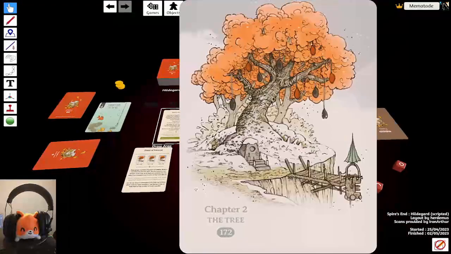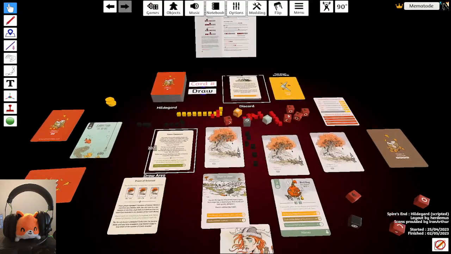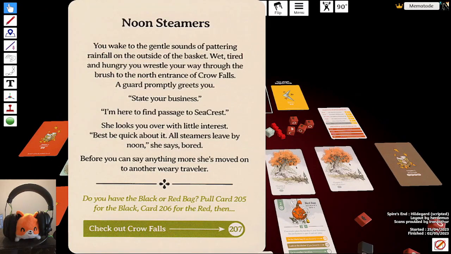Hey, how about that? Do we need these again? I don't know. Noon steamers. You wake to the gentle sound of pattering rainfall on the outside of the basket. Wet, tired, and hungry, you wrestle your way through the brush to the north entrance of Crow Falls. A guard promptly greets you.